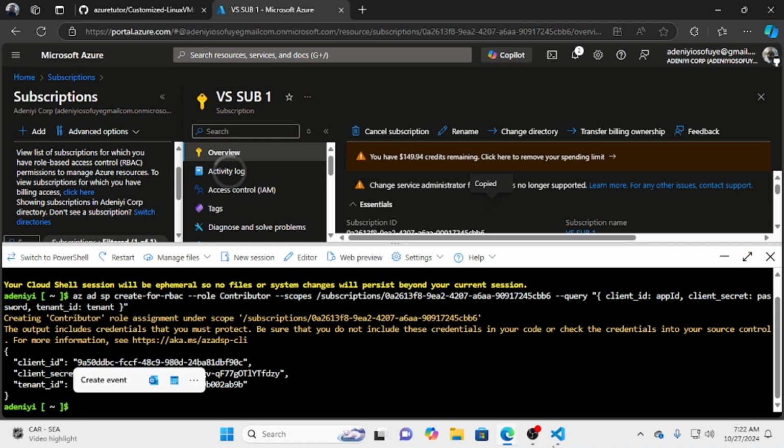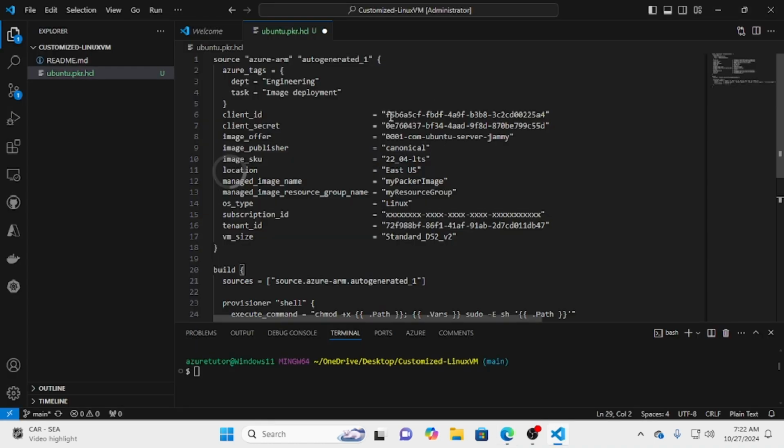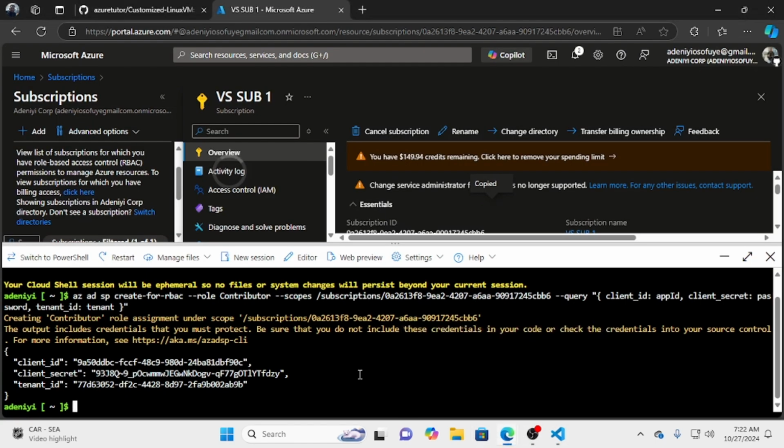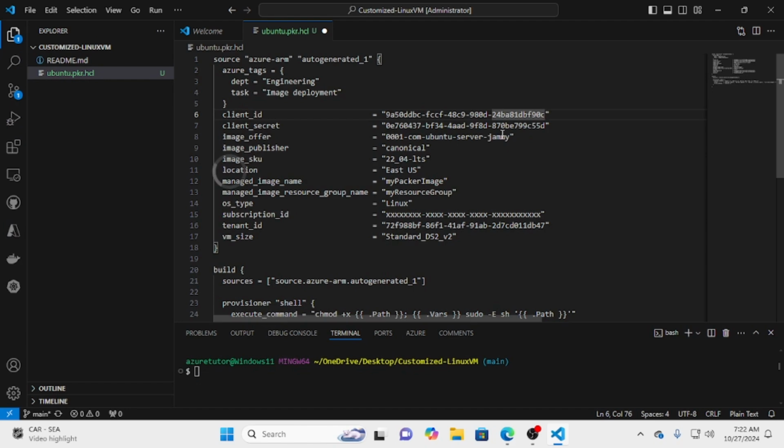Because I'll delete everything after this class, I've just left it open. So I'll now edit the client ID with what I have on my portal. Then I'll change the client secret to what I have, copy, go back, and paste the client secret.